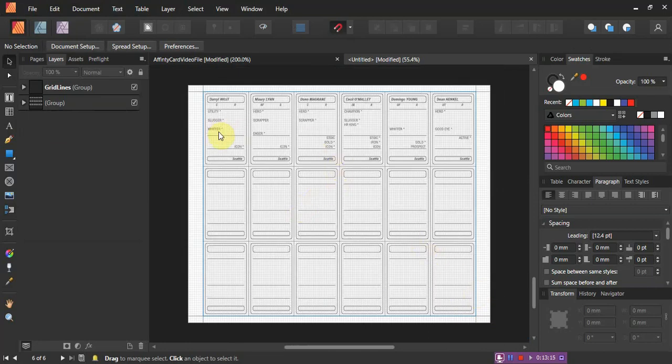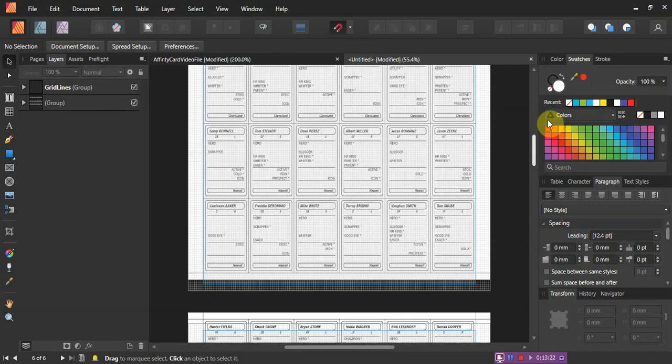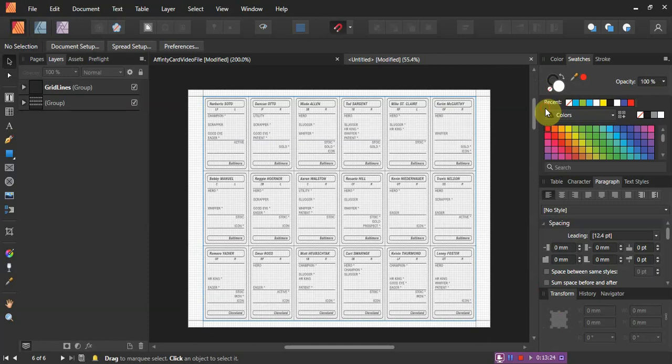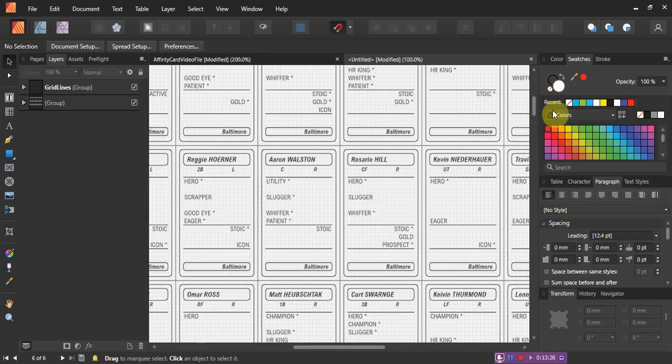Now you look and you say, well, there's only 6 cards here. That is true, but notice where the slider bar is. We are on the 6th page. Let's slide that slider bar back up to the top. And let's increase the piece. Look at that.